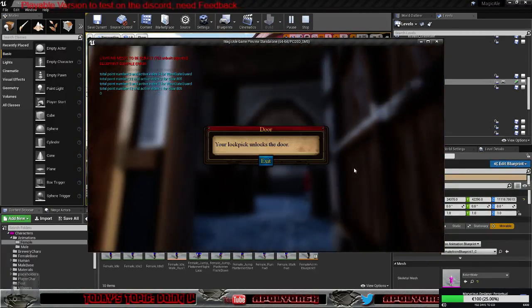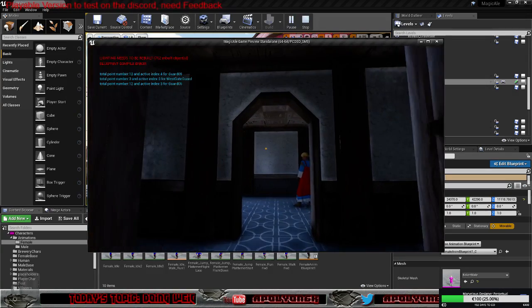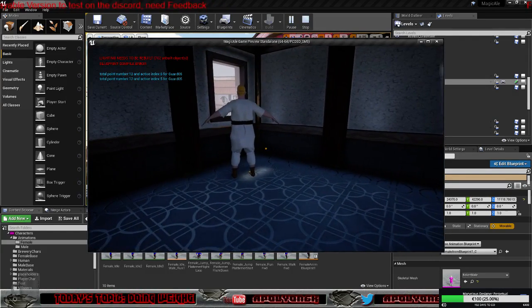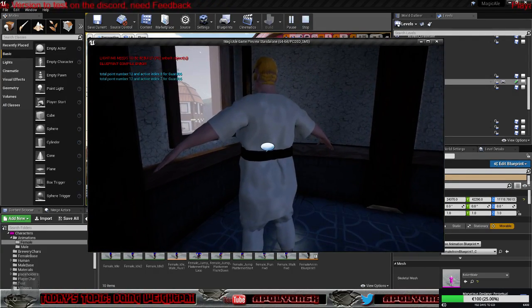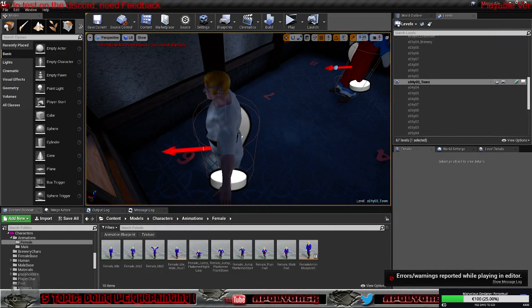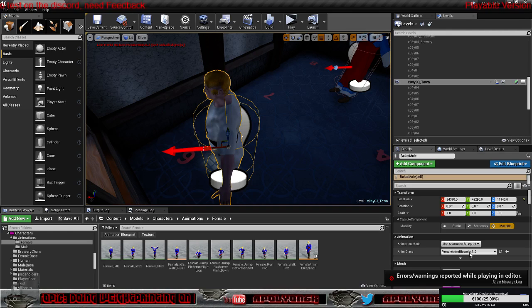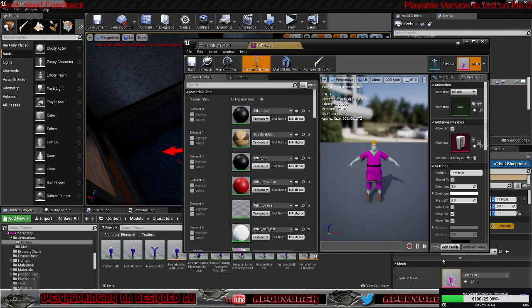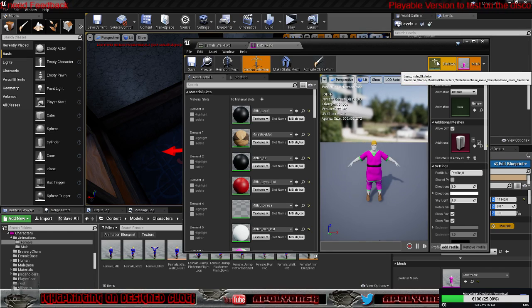And I have a different set of animations for the male characters anyway, so okay, this doesn't work on him for some reason. Yeah, okay, I know why. Because the skeleton here is a different one. He's using different skeletons, so that doesn't work.